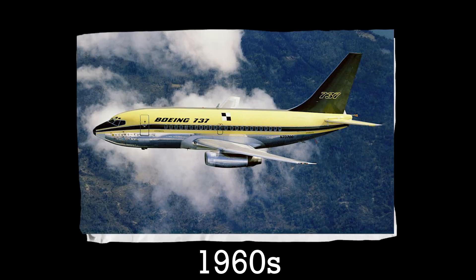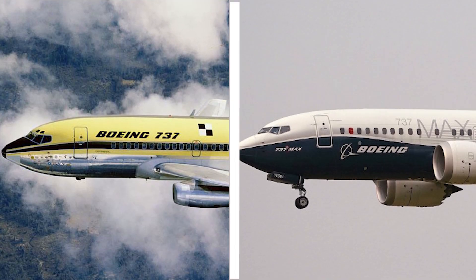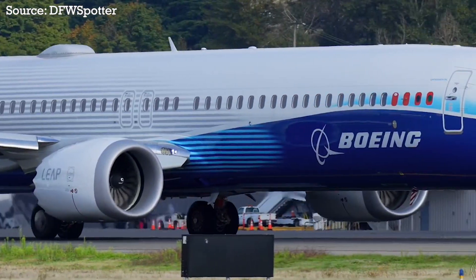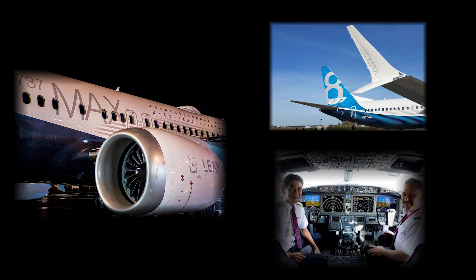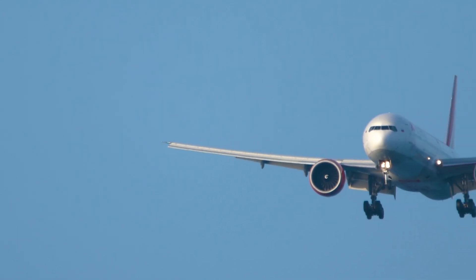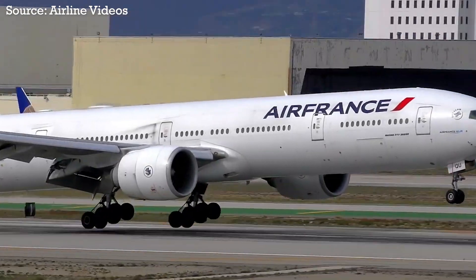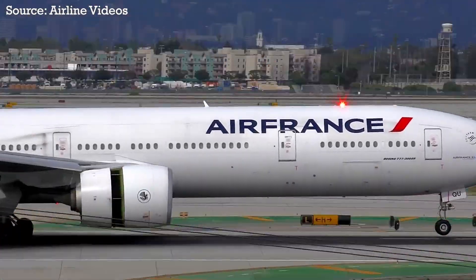This was how planes looked in the 1960s, and this is how they look today. Although the photos have evolved considerably, the aircraft itself looks more or less the exact same. As any avgeek will eagerly point out, the 4th generation 737 MAX features plenty of changes — from much bigger engines to newer winglets to fly-by-wire — but the overall design of the aircraft remains virtually unchanged. In fact, pretty much every commercial aircraft today is, at its most fundamental level, a tube with wings and a tail.